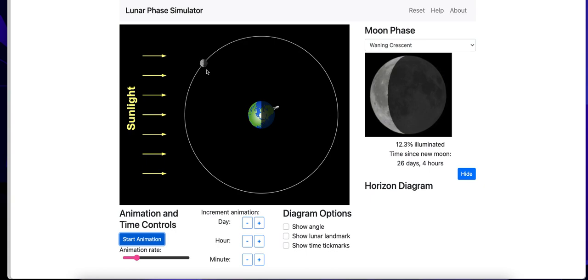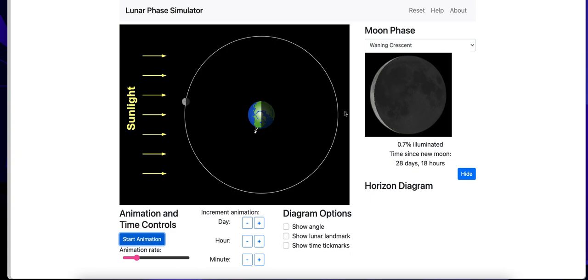If you read through your presentation, you know each lunar cycle takes about 27.5 days-ish. And so we're at day 26. All we need is another day and a half for it to end its cycle and begin a new cycle. So let's go ahead and finish that off. Less and less of the moon is being illuminated until we get to that 27.5 day. We get just about from our angle to seeing nothing again, right?